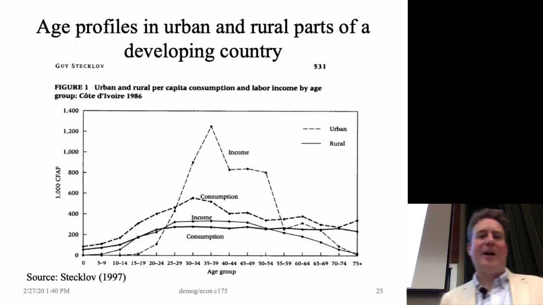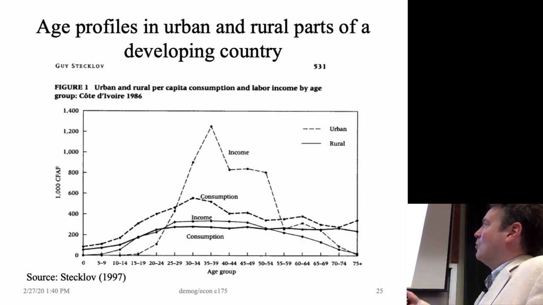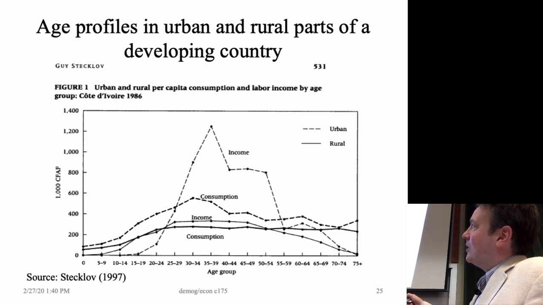So this is a nifty graph of exactly the same kind of thing, where we're looking within Côte d'Ivoire, or the Ivory Coast, at different trajectories depending on whether you're urban. That's the dashed line here, and the income levels are much higher, as you might imagine, in urban areas. That's kind of the traditional story with development. Consumption is also higher in the urban areas. But in both cases, more strikingly, there's this big deficit here at younger ages where consumption is higher, all the way up through, I guess, 25 to 29, exceeding income for folks. And then here's this big surplus area.